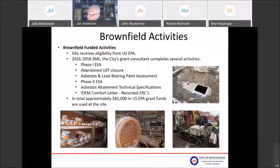And so doing this due diligence for John's lenders and things like that, it's not something that we can just overlook and say, yeah, it'd be nice if we had the money, but if we don't, we won't do it. It's a must. John wants that bona fide prospective purchaser protection, all those sorts of things. And so we're able to pull that off with this grant. And with that, I will hand it over to John so that he can talk a little bit more about the project.